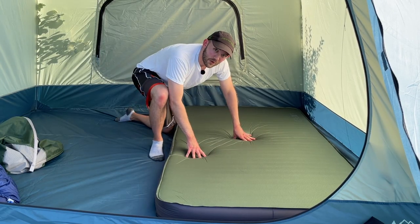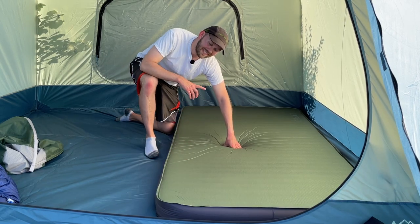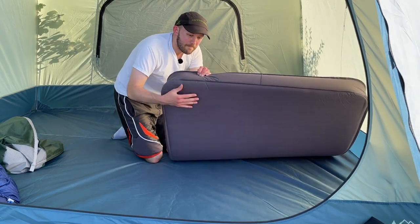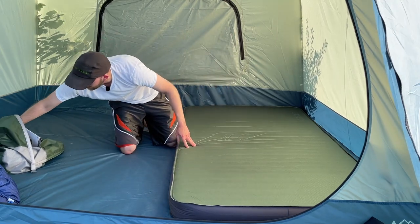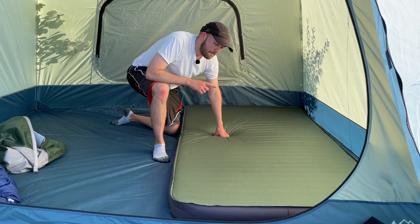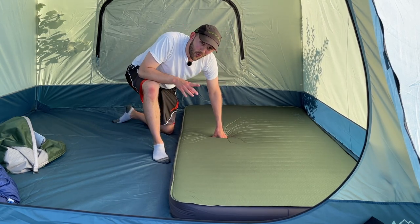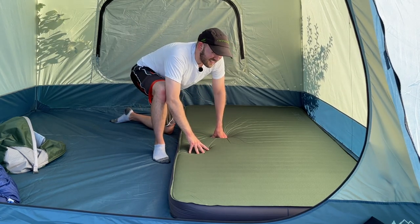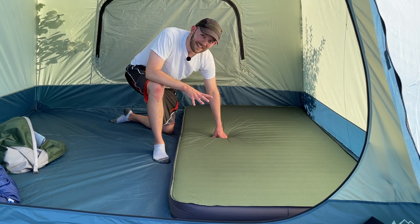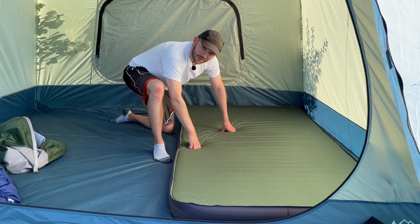Welcome to level seven — the most comfortable camping bed of any kind that I have ever used. This is technically an open cell foam self-inflating sleeping pad, but it takes everything to an extreme. As you can see, it's way, way thicker with a lot more foam, and you can put a lot more air in it. It comes with a little inflating pad to help you blow it up. This is the Exped Duo 10, medium size. I actually liked this more than my regular bed at home, so I've been using it as my primary bed every night for over a year — over 400 nights on it.